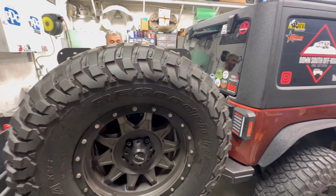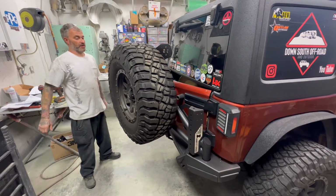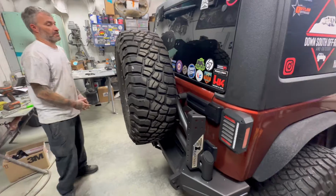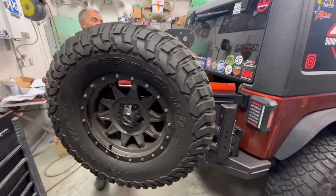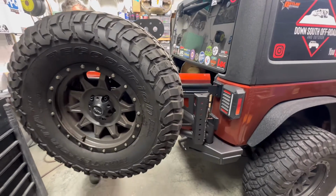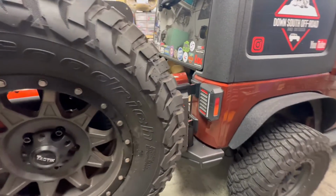Nice. How's it feel? Did it feel a lot harder or not too bad? You know, it's got tension, but the weight of it gets the momentum going. I would be more worried about stopping it on the hill. Nice. All right. It goes out against the lock. Yep. And you can rock the Jeep with it. Yep.